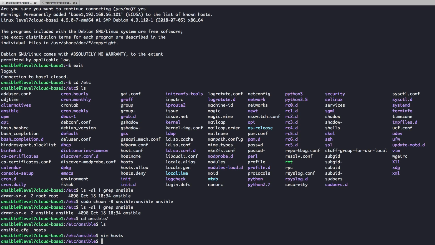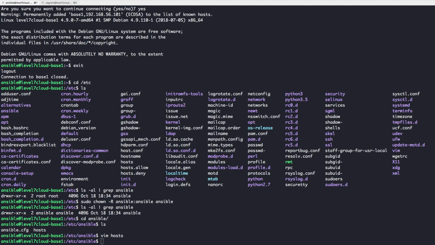So that is the initial configuration for Ansible to get it ready for communication, to be able to allow it to SSH to itself as well as the remote host. We have the Ansible software installed. So now we can actually start running Ansible commands. I'm going to start off with just some standalone commands utilizing a couple of modules. So we're going to look at the ping module, and we're going to look at the shell module.